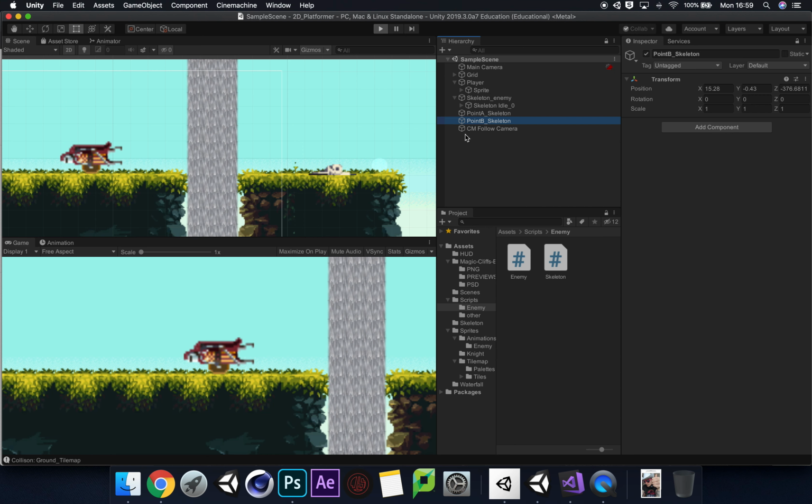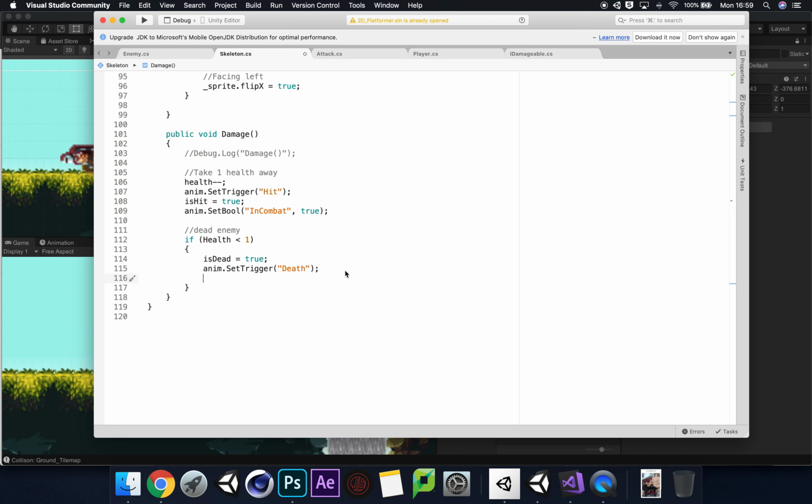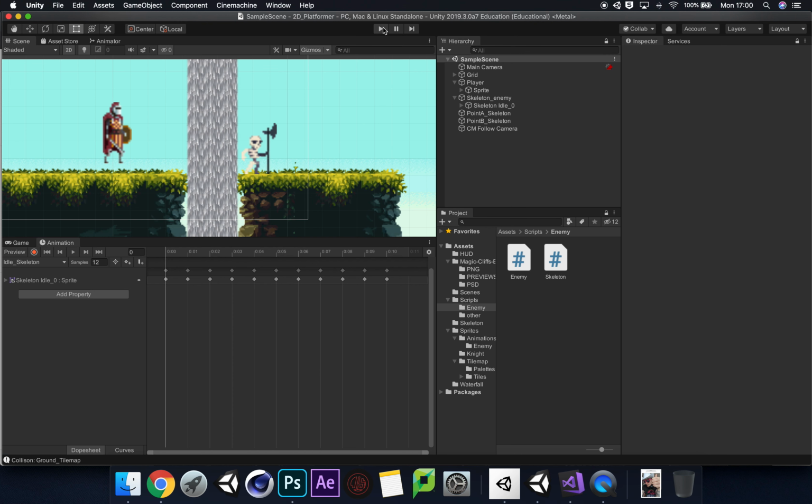Fantastic. Brilliant. Obviously, if in traditional 2D games you want him to kind of disappear, we could easily implement what we had before, which was destroy brackets this dot game object. You can then add that in, but I think the animation wouldn't play through because this would probably implement a bit too quickly. So I'm not going to put that in. It looks kind of cool just having a pile of bones on the floor. So I'm going to save that and leave that just like that. Lovely, fantastic. So that is our skeleton complete. There is nothing else we need to do with him, or if we implemented any other enemy. We're all good with that.